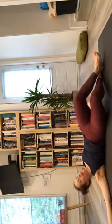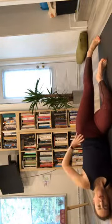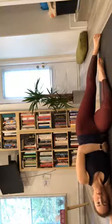So you're going to roll over. Let's have our block handy. So we're going to use our block again. So we're going to start with the bottom leg bent and the top leg straight. And your hand on your top hip just pulling your top hip away from you. So you've got a little space that opens up under your side ribs.